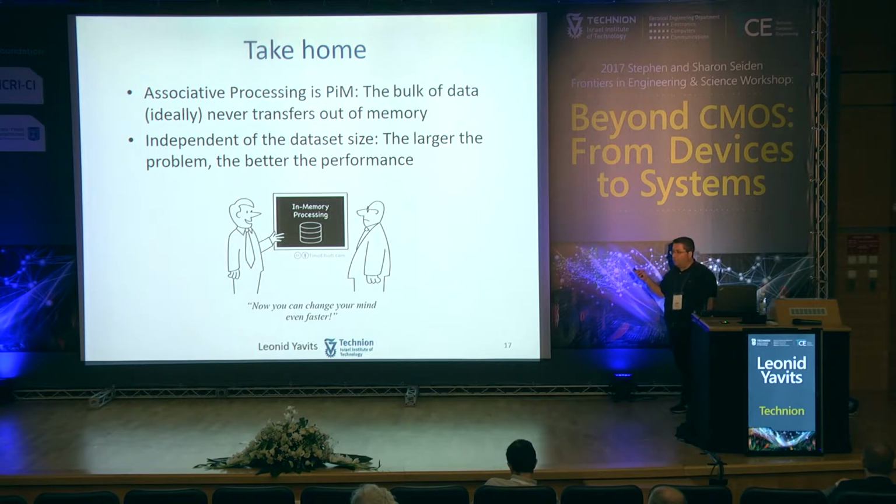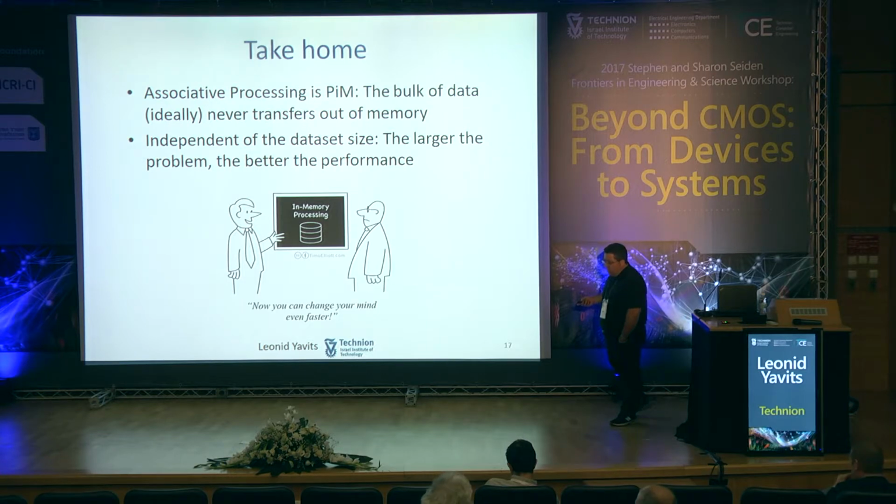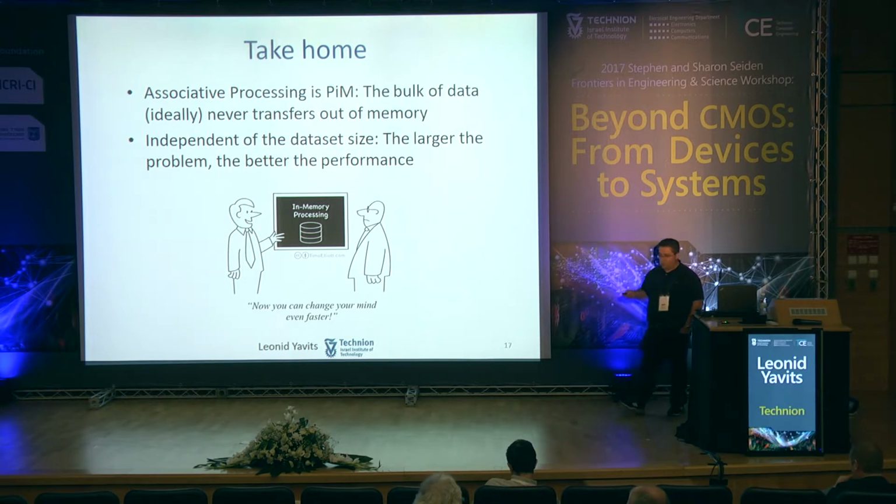Two things worth mentioning here. First, associative processing is processing in memory. Ideally, we never move the bulk of data outside the memory. The second point is that associative processing, at least associative arithmetic, is independent of data set size, meaning the bigger the problem is, the better the efficiency of the associative processing. This is not true for all cases, but true for many, many cases.